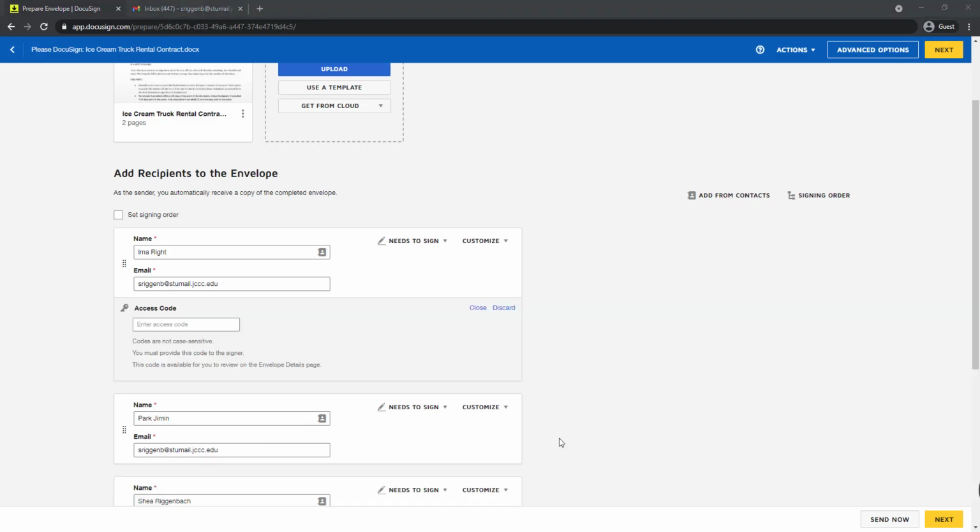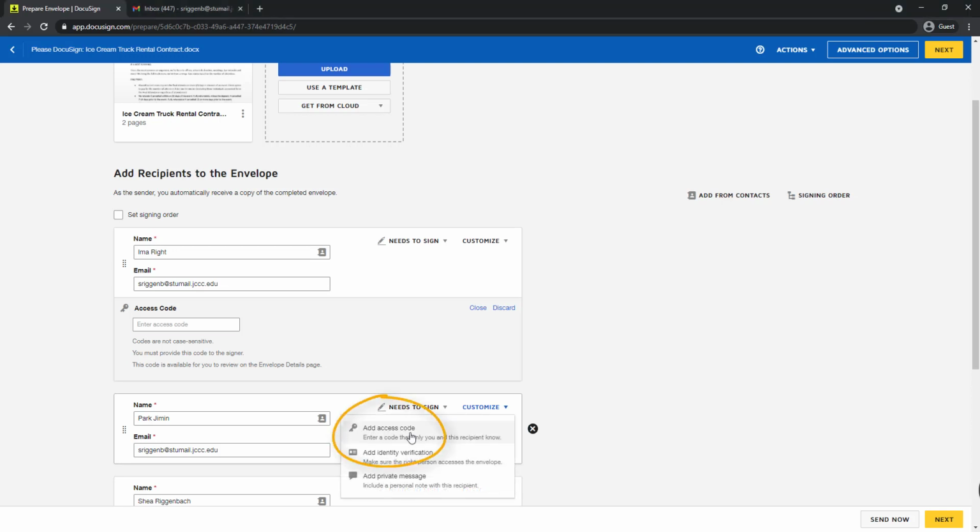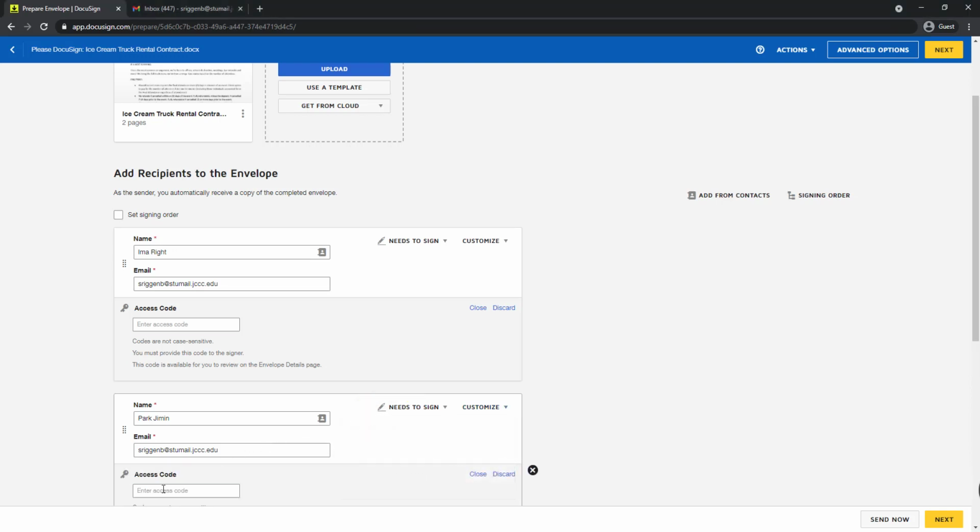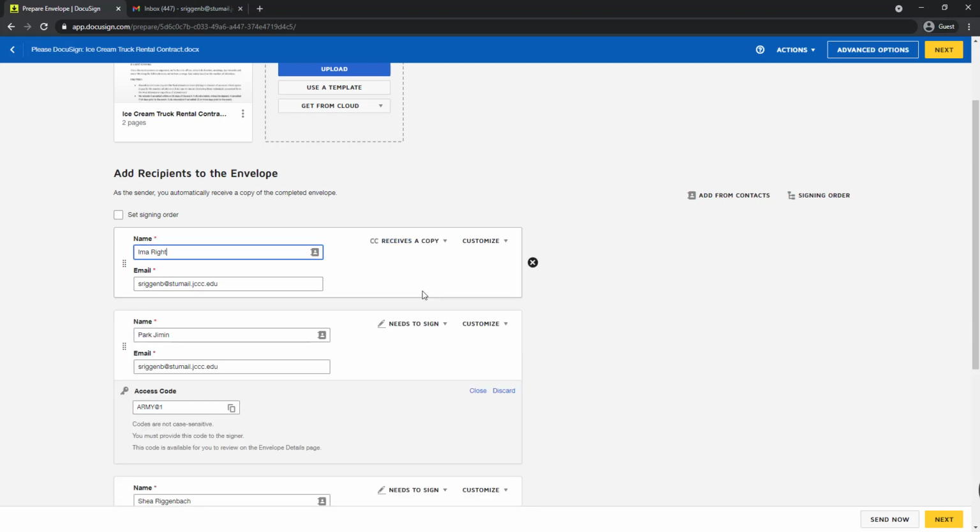Next, we'll want to configure the access each person has. These drop-down buttons give you many options. You can add an access code that can be sent via another product, such as an Outlook email, to make the process even more secure. Think of it like dual authentication. Although Docusign is quite secure, that's the whole point, we often use this as an added level of security. You can also select various options here to categorize your recipient. You can also give them added jobs, such as access to edit.